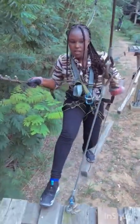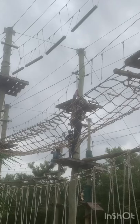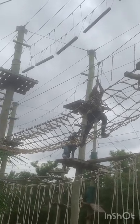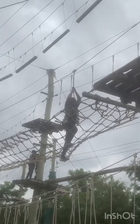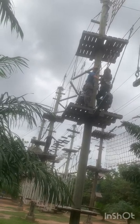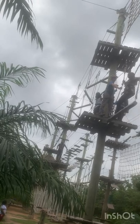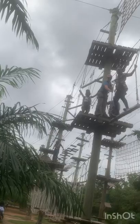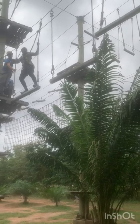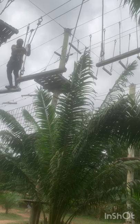Okay, so this one — I was supposed to be working on the net. It's just like the spider one but they've turned it, and you're supposed to step on the nets. When you step on it, it takes you backwards, so you have to push it forward. Among all of these, this one was the most difficult. I was supposed to stretch my legs to get to the other end. I was shaking even from the onset. You could see people behind me because I was supposed to finish for them to also follow.